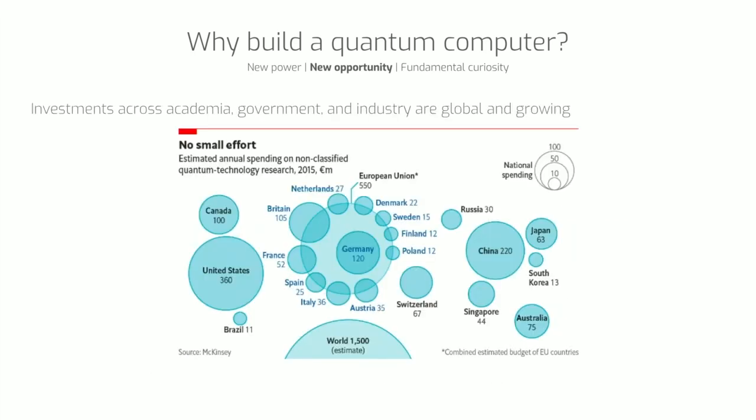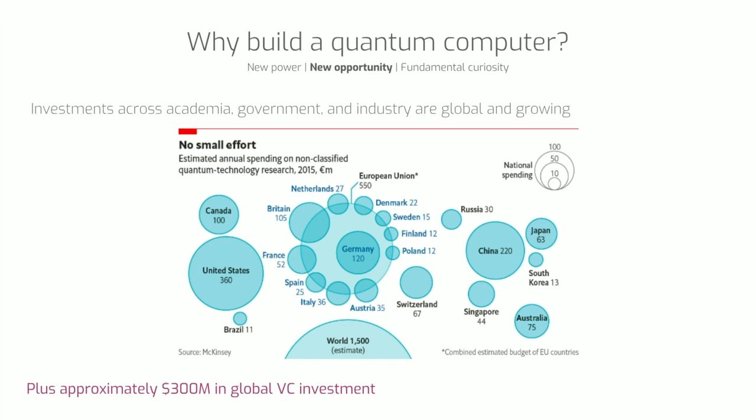There's also been a lot of investment from academia and government, and this has happened across the globe. This chart is actually from 2015, and since then, there's been even more growth. By my rough count, there's approximately $300 million in global VC investment in different kinds of technology. This number might be a little bit off. It's just my rough estimate.